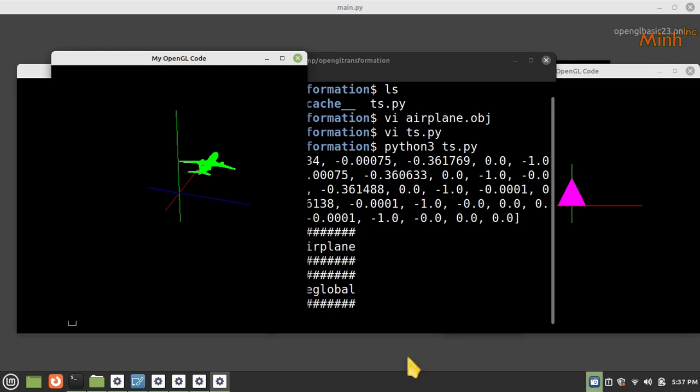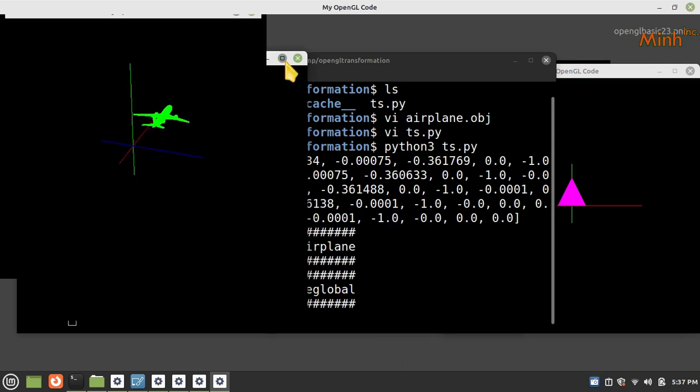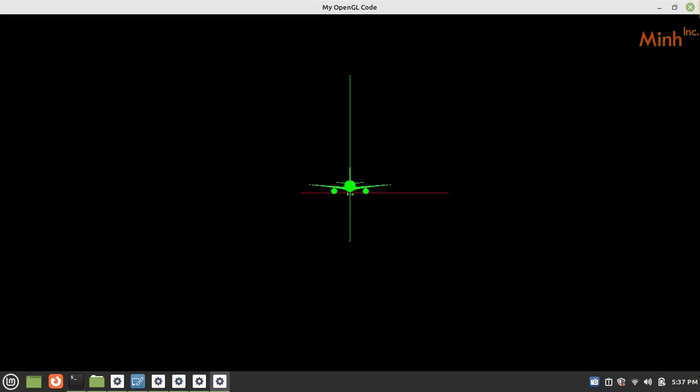Okay, so probably we'll do it in a bigger picture. This is the plane, and here it is, and now we'll move it to the front. We'll rotate it, and if I press next, it would go in this direction. I can rotate it back. Now it is on the X axis. I can see it.